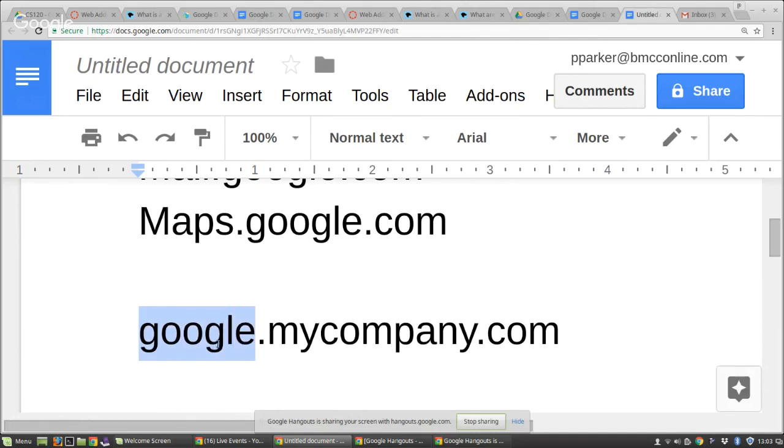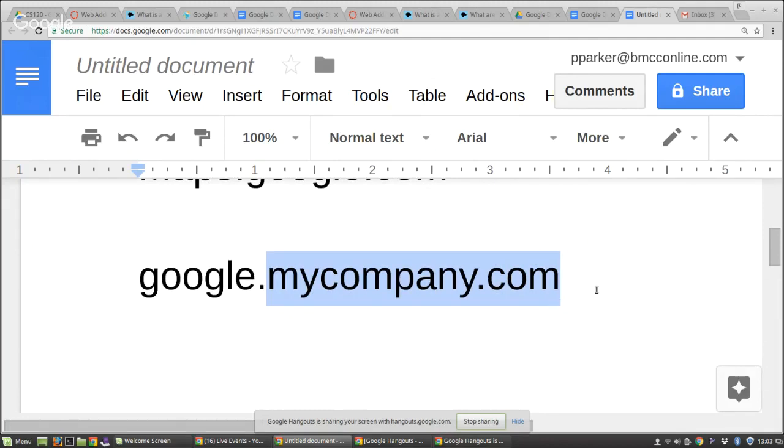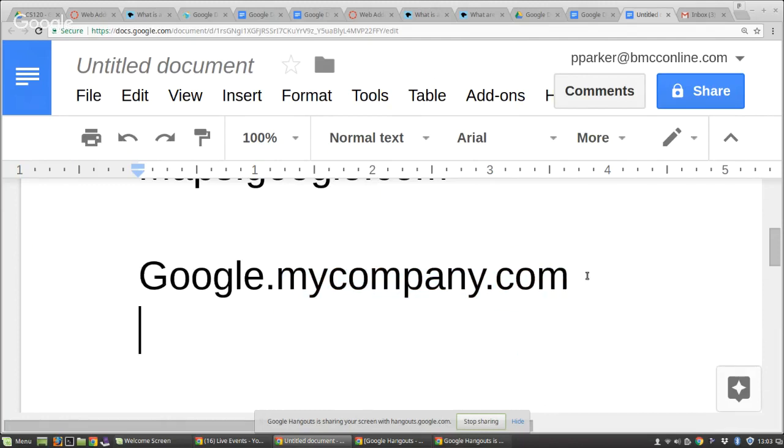Anybody can make any subdomain they want. I'm really at the place called mycompany.com. And so if I'm trying to do something and I think I'm at Google and I look at the domain name and I see it has a subdomain that says Google, but the main domain part is not Google, I should be skeptical of that site because I could be at a bad place. So maybe you're going to Facebook.